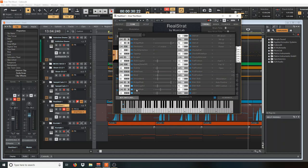Because I didn't have a lot of time last night, because I wanted to eat dinner and go to bed, that's as far as I got. So now I have a slide up, and then right here my bridge mute, makes sense, legato slide, and then right here, I'm going to put a trill, which is E#0. Whatever that is, we're just going to call it D#, I think.